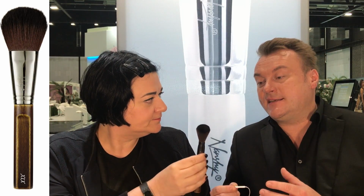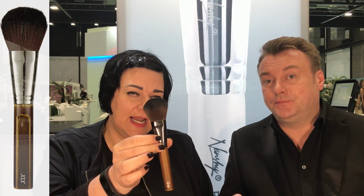I would use this in my kit more for powder, and what I love about it is the hair is soft. You also get a real fluffy head on it, which means that you distribute very fine powder, because nothing looks good if the skin is too powdered. So it's very sheer, it will add a beautiful dusting of powder to the skin. You could even use this for bronzer as well, Nikki. Yeah, totally, it's beautiful. So that is brush number 19 in the collection.